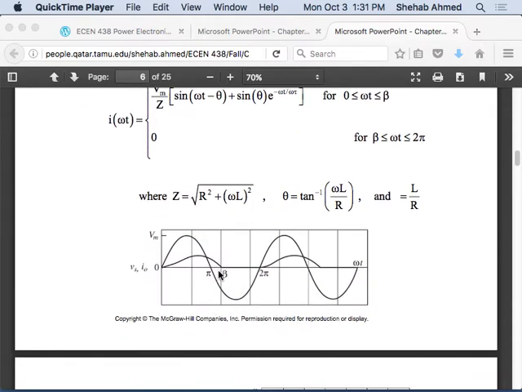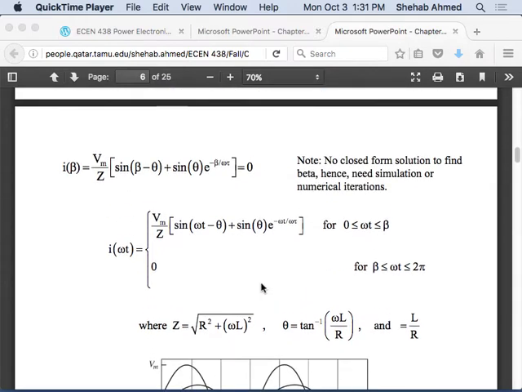So I can try the same trick. I substitute I of beta is zero and try to solve for beta. This is a nonlinear equation that has no closed form, so you would do this numerically on your calculator. The TI calculators are all capable of solving an equation like this to find beta. Typically, that's what you would do.